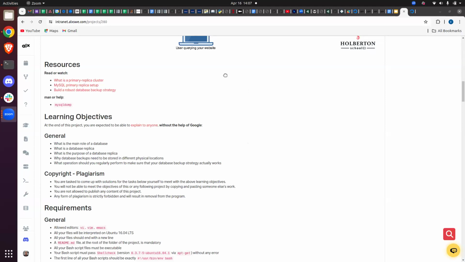Yes, Linus. Yeah, replication in a database is where we have a master and a slave, and a slave just has the same copy of data that is present in the master. Yeah. Exactly.